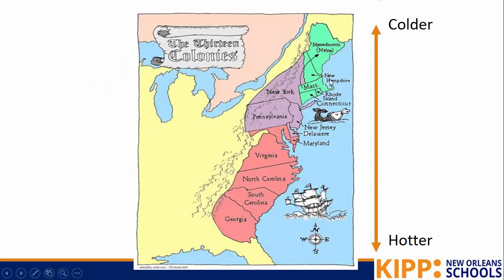And we see here we have the New England, the middle, and the southern colonies. And we know that the farther south we go, the hotter it is. So these southern colonies are the hottest of all the colonies, and that's part of what makes them so good for farming. And we know that areas that have a lot of farming need a lot of labor, and the Europeans and American colonists here chose to import enslaved Africans to work on those farms.